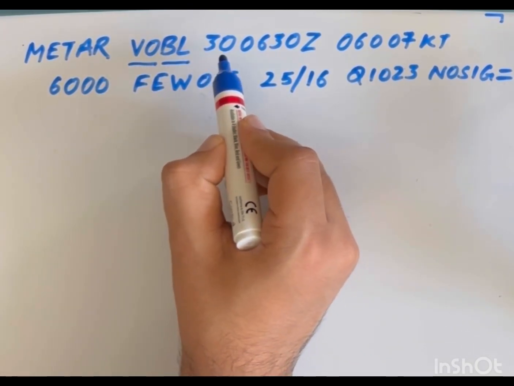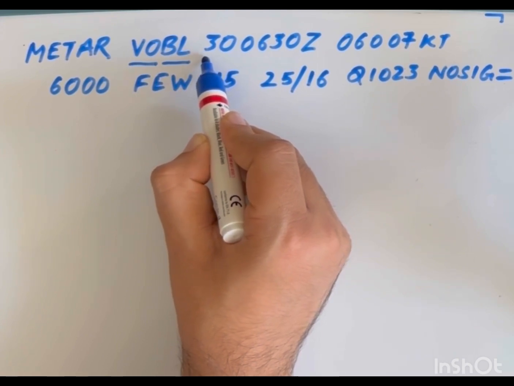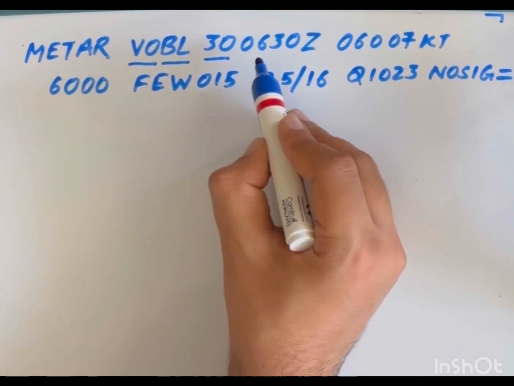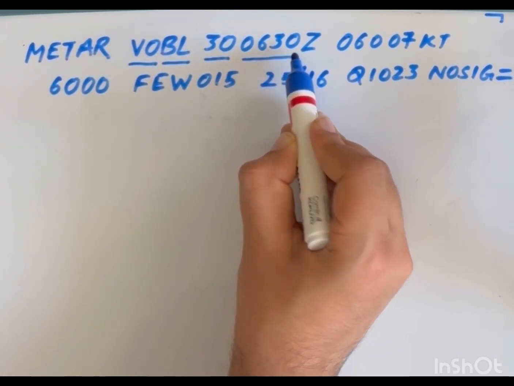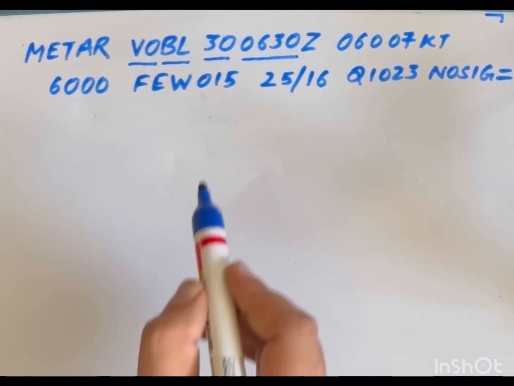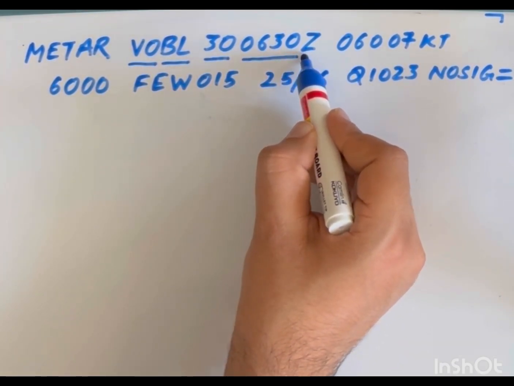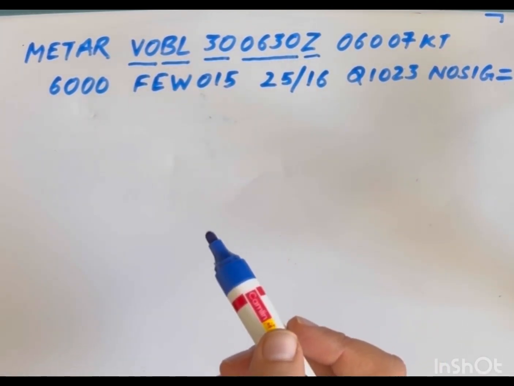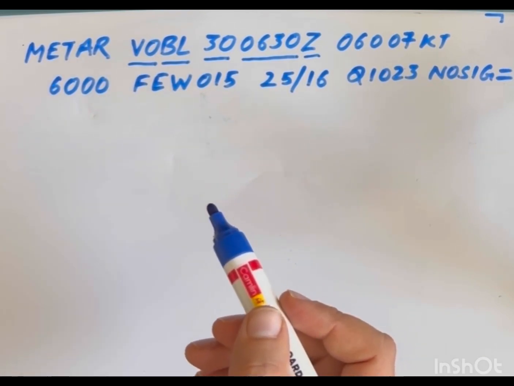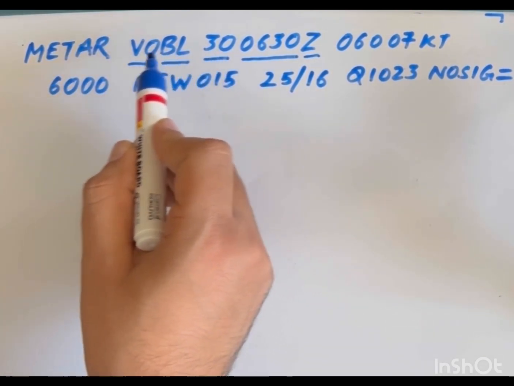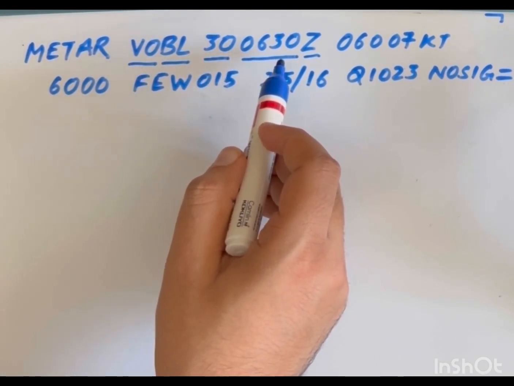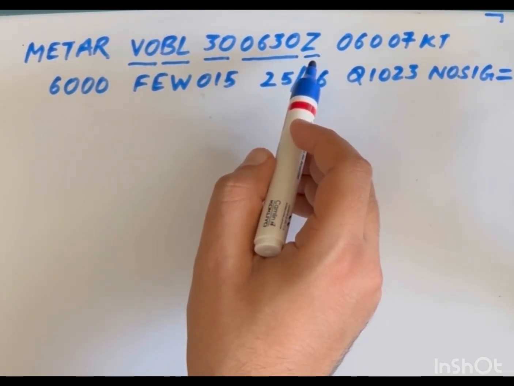And the next numbers over here signify the date. The first part is the date for today, which is 30th, and the next part denotes the time, the time in Zulu. So Zulu is basically the UTC time, which is presently the time in Greenwich and London. So every time in aviation is coded as the time in Greenwich. So it says at Bengaluru on 30th at 0630 hours in Zulu time.